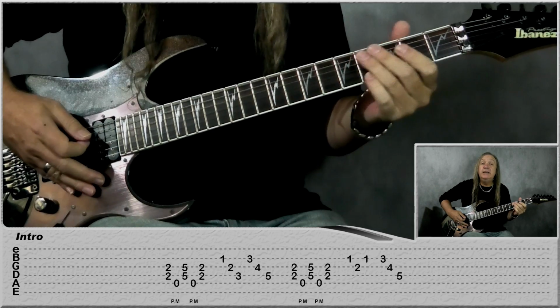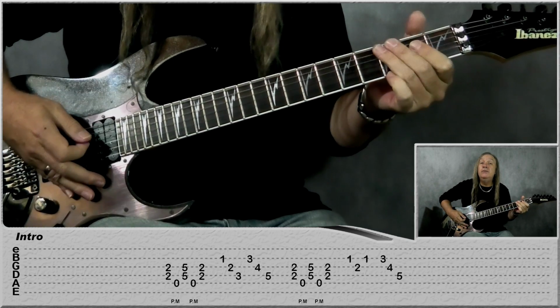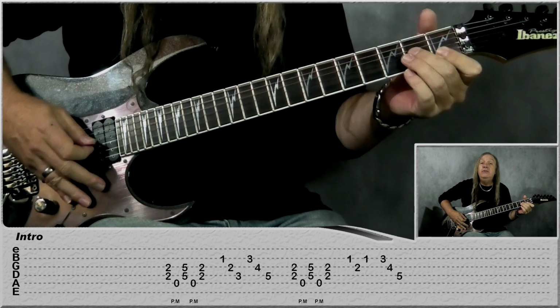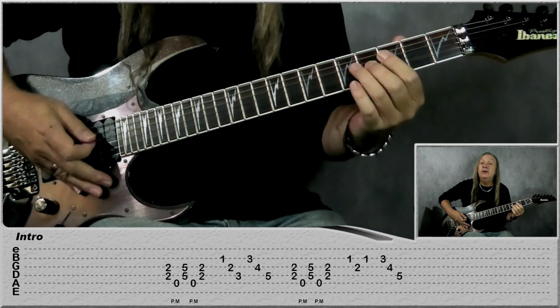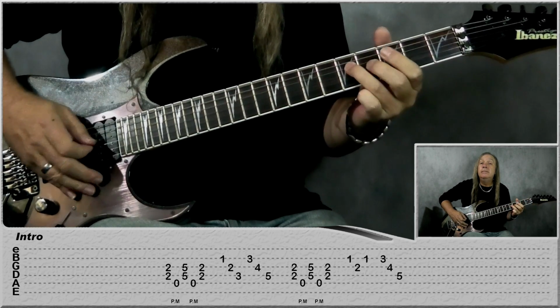Do that first part again, 2 and 2, mute, 5 and 5, mute, 2 and 2, and then we just play 1B, 2G, this time go back to 1B, and then finish the same, 3B, 4G, 5D. And that's our intro there.